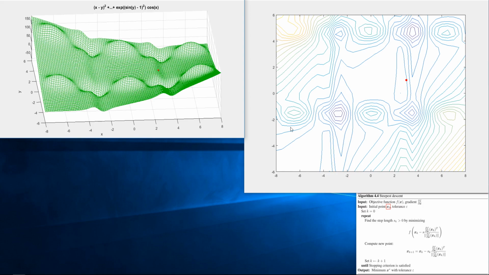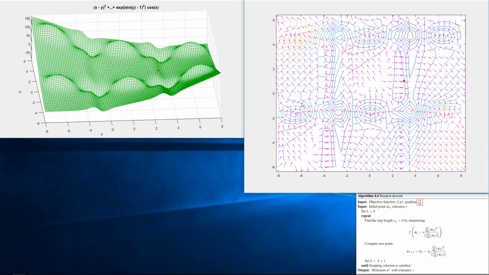Another notion that we need in order to use this algorithm is the notion of the gradient. As you might remember, the gradient is evaluated at each point, and it is represented by a vector evaluated at each point. For a function with two variables, the gradient is a vector of two elements, or two coordinates. We are representing the gradient of this function in the contour, evaluated at different points along the function. If you don't remember how to read the gradient, please check the relevant video.